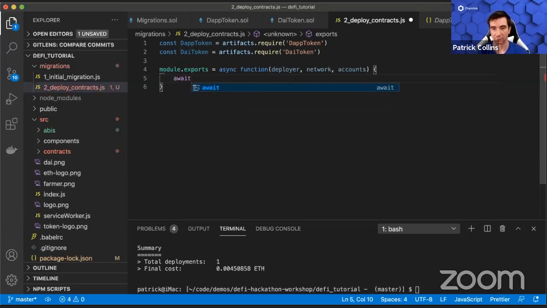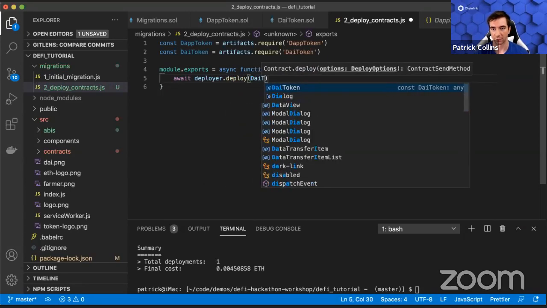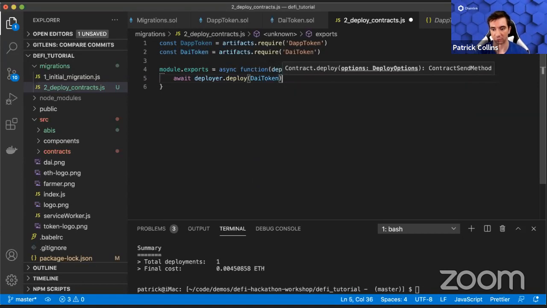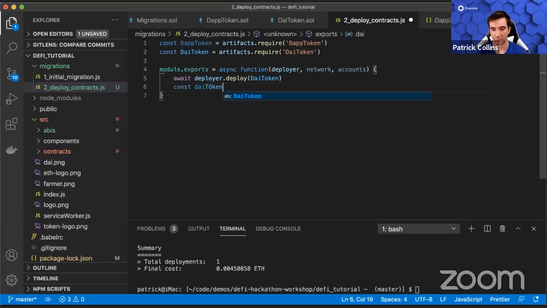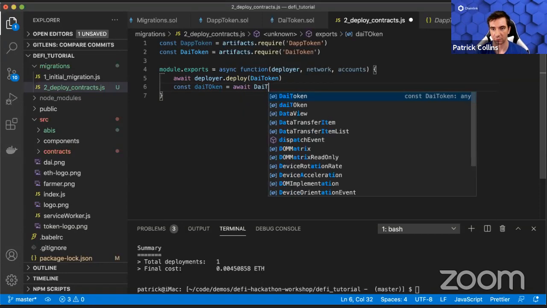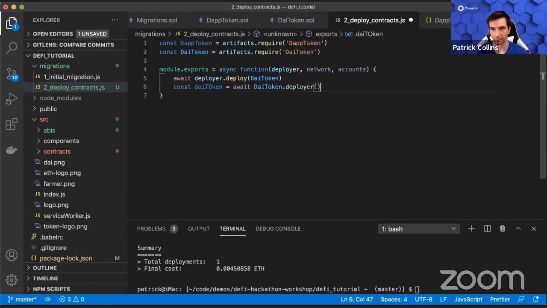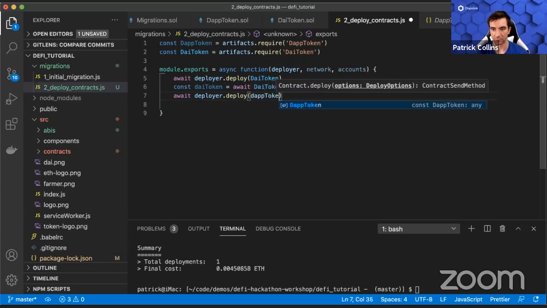So we're going to do await deployer.deploy DAI token, because it's an async function here, and then const DAI token equals await DAI token.deployed. This is how we're actually going to deploy everything, and then we're going to do await deployer.deploy DApp token.